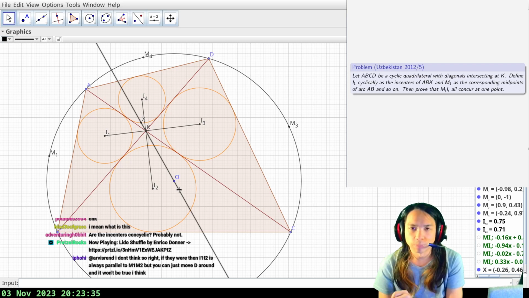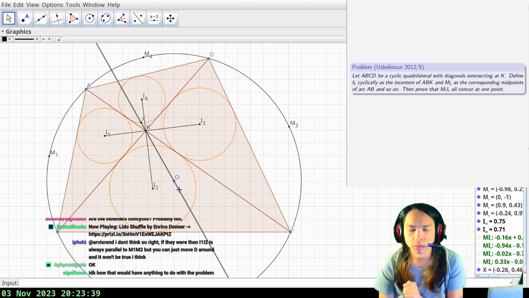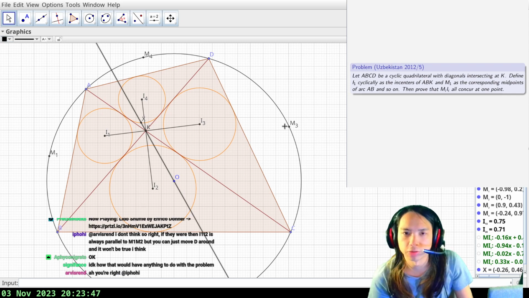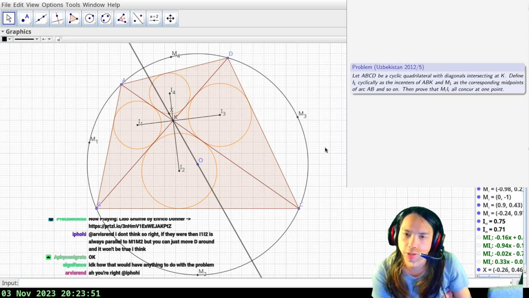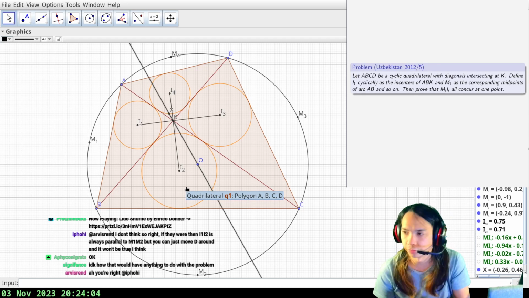Okay, so if that's true, I can actually get rid of half the picture, right? Because if the concurrence point is on OK, then what I can do is look at just the line for M1, just the line for M2, and then the line for OK. And I claim that these three things concur. And if they do, then I can cyclically repeat the argument, and then everything's great.